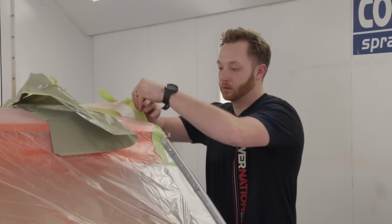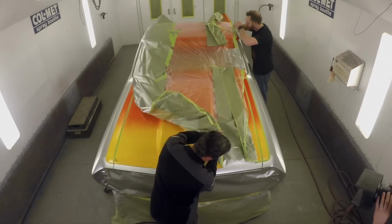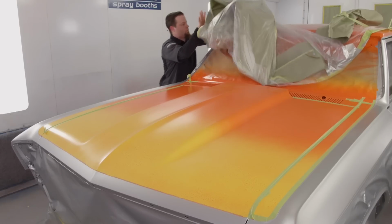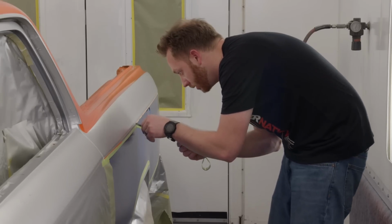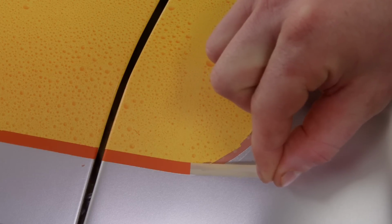Now our Gabriel El Camino can be unwrapped. And if we mask it properly, there shouldn't be any color bleeds or runs. I like to tell LT, just take your time. No need to hurry at this point. Just gently and slowly pull up the masking, revealing our color transitions.